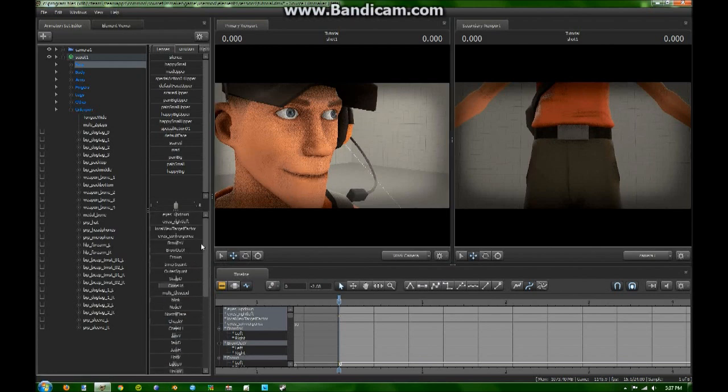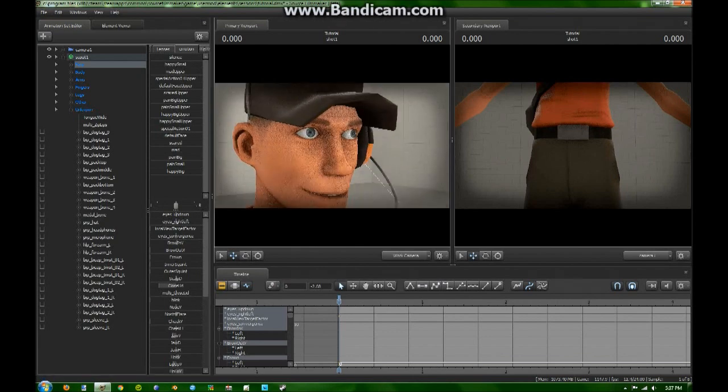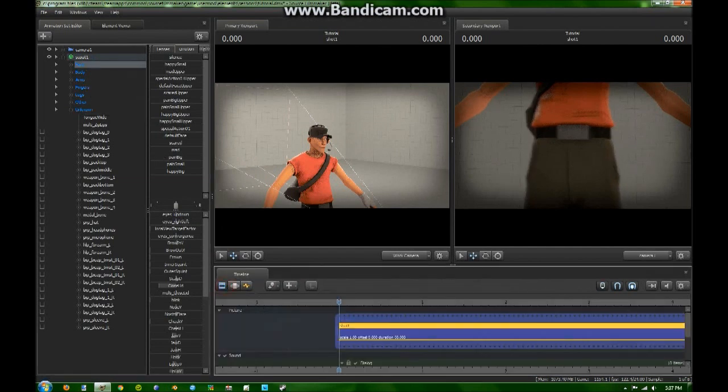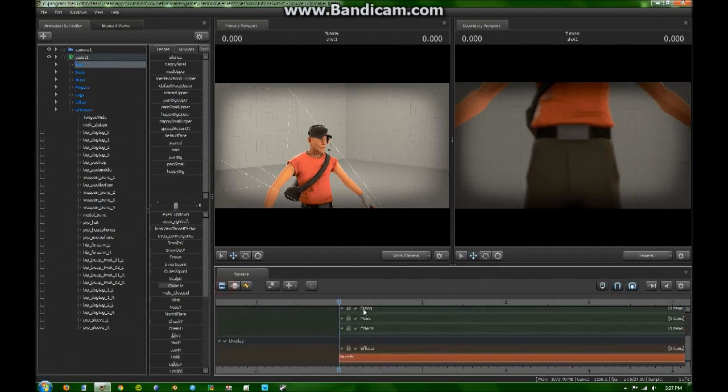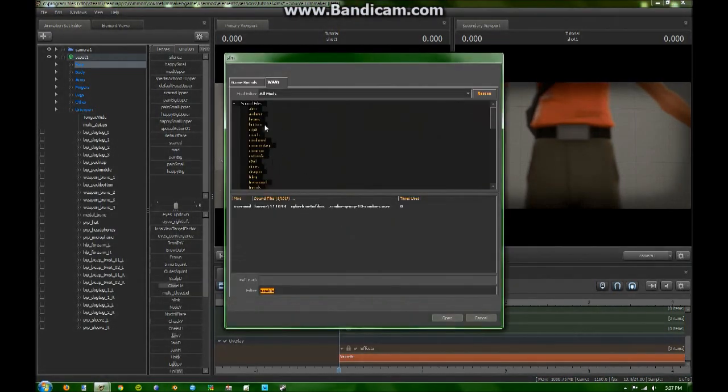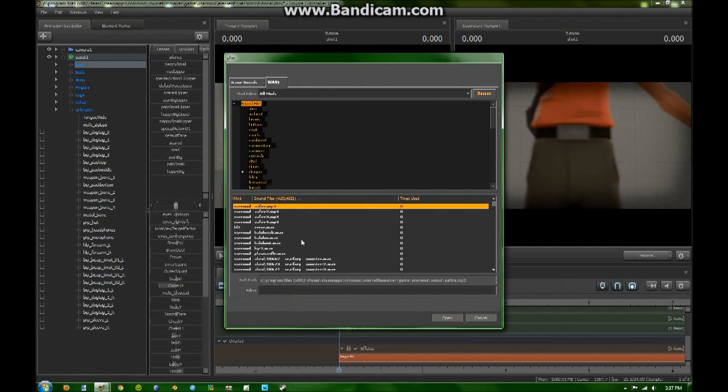Other good facial techniques. For lip syncing, a lot of people use the built-in extract phonemes, which is good and great for beginners. I have only used that up until my last video, but now I'm pretty sure I'm going to be using a whole bunch of other stuff, mainly manual lip syncing. So let's find a Scout line.